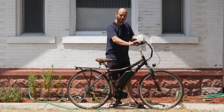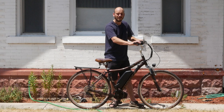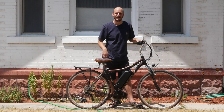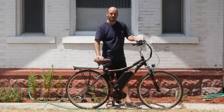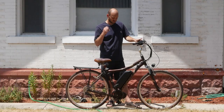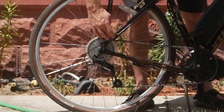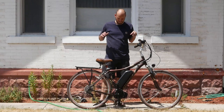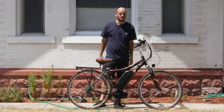Got a bell on it — so you can let people know to get out of the way and get home quick. It's got a throttle on it, so if you're feeling lazy and just want to give your legs a vacation, hit the throttle and just go. Got a gear shift sensor on it right here. I put a gear shift sensor on every single build I do — I think it's the easiest 40 bucks you could spend.